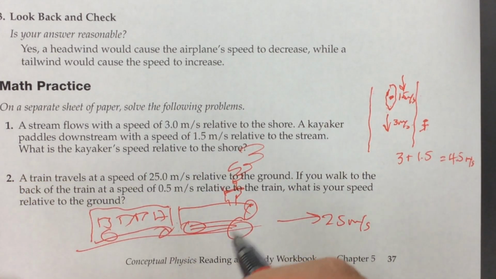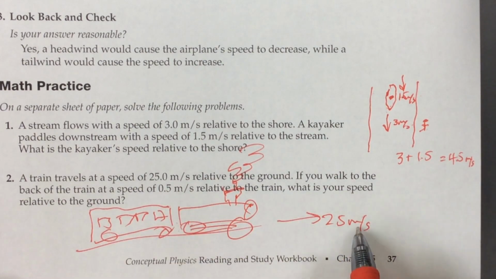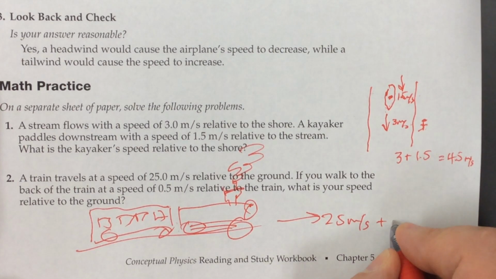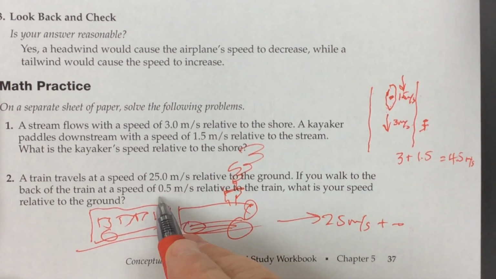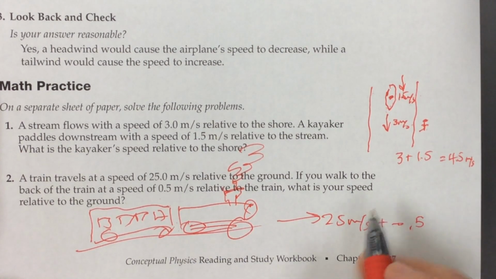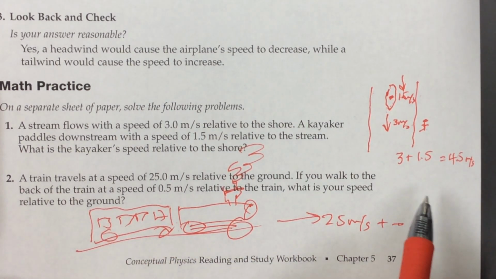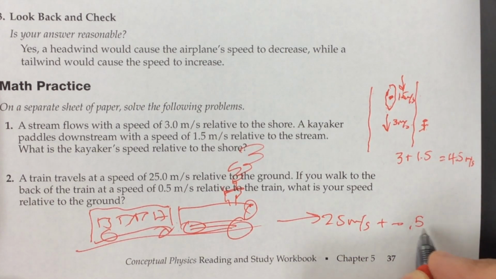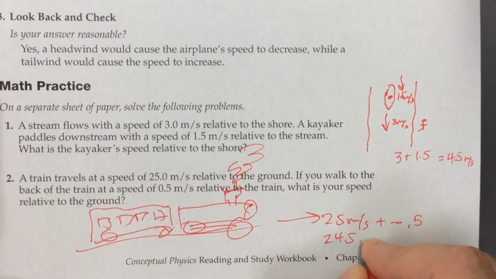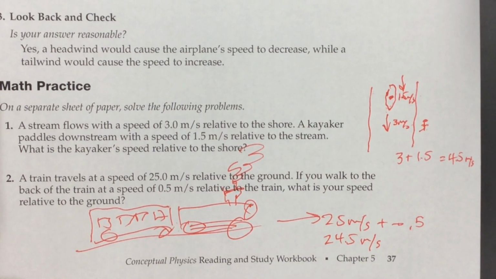All right, so you have to say, where's your frame of reference? I'm going this way. So if my train is going 25 to the right, I'm going to the left. So I'm going to set my rate as a negative number because I'm opposing the other one. Okay, I'm at 0.5, and I'm going to add these two together and see what my speed is. Now, it's not really asking the direction. I'll tell you that my direction is still going to the right, but they just asked my speed. So I'm going to eat away 0.5 out of my 25, and I'm going to get 24.5 meters per second.